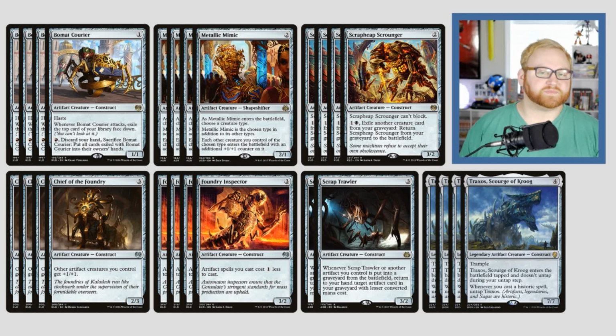The Courier gives us the value of being able to draw some cards in the mid to late game, as well as being a great turn 1 attacker. Just amazing for us. Of course, it's a 1 mana 1/1 with haste. Whenever it attacks, exile the top card of your library face down. You can pay 1, discard your hand, and sacrifice Burmat Courier to put all cards exiled with the Courier into their owner's hands. So again, turn 1 play: we play this, we play out the rest of our cards for the next 3 turns, we probably won't have a hand, and we're going to sacrifice the Courier and refill our hand for more stuff.